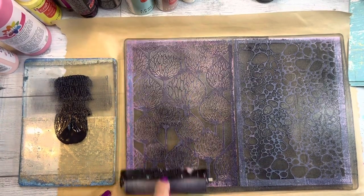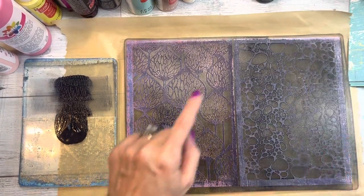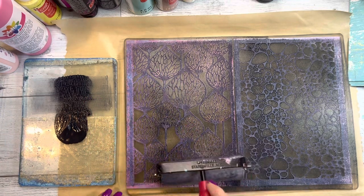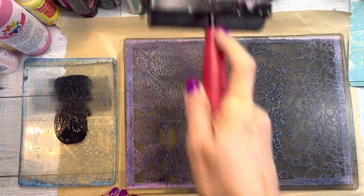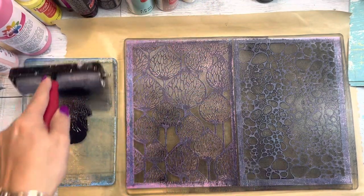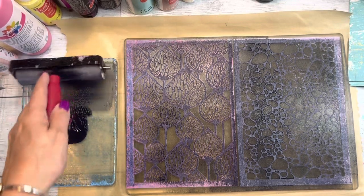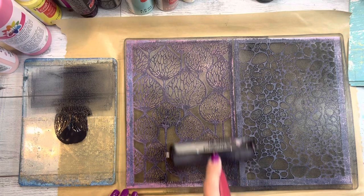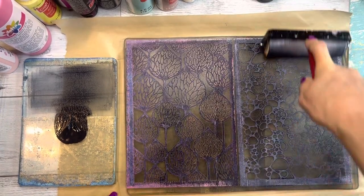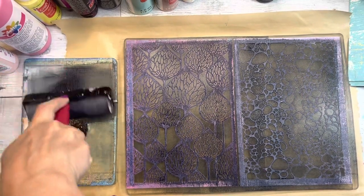So one of my pet peeves with jelly printing is when you put the paint directly onto your jelly plate, when you start rolling like this, it kind of makes little blobs of paint. So I do like to get over here and roll it a couple of times. That way there's no blanks or blurbs, you know, real technical terms here in my printing, because that will remain.